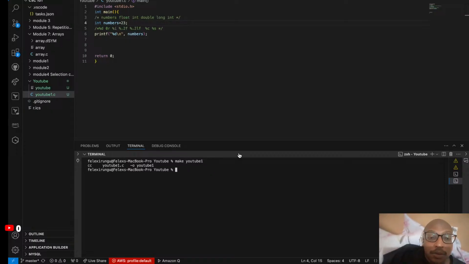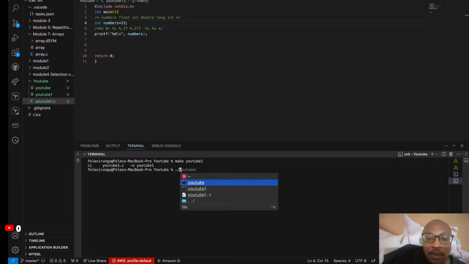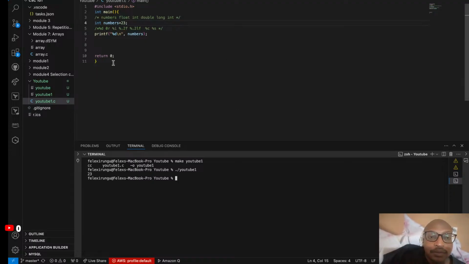When you do so, a file is created here, a compiled version of your code, so it's the one that you will use. So that is how we do it.